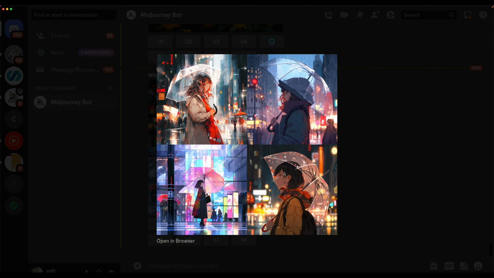So let's try family of ducks in a pond with Niji 5. And then let's do one more example. How about something super cute? Cat and dog cuddling. Okay, I ran a few more prompts. Family of ducks in a pond with Niji 5. Here's what we're looking at. Very beautiful, painted looking, very anime inspired images of ducks in a pond.